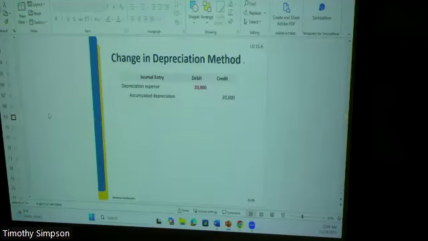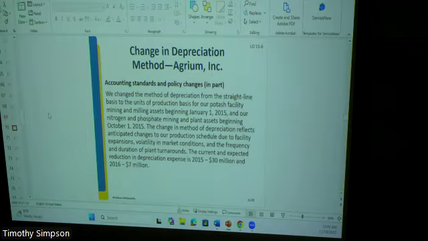Once we establish that we're changing methods, and companies do change methods, for all kinds of different reasons. It's not extremely common, but it does happen. But when they do it, they have to explain why they're doing it, because users really want to know why. So as a result, we end up with a statement that's required in the notes to statements. And I have said this a gazillion times before, the notes to financial statements tell a lot about what's going on, and this is to inform users as to what's happening.